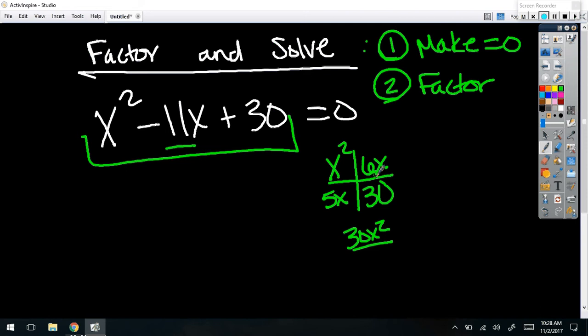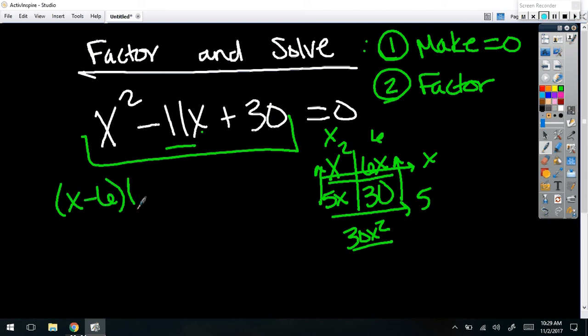Normally, if I were to look at that outside of this class, I would do the negative 30 and then... Well, but you can't isolate x that way. There's no way to isolate because the x is written twice. All right, so now I'm going to go up and over. What's the GCF here? x. And how about here? 6. And here? x. So this factors as x minus 6, x minus 5, remembering that it still equals 0.